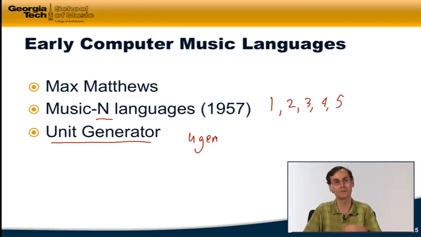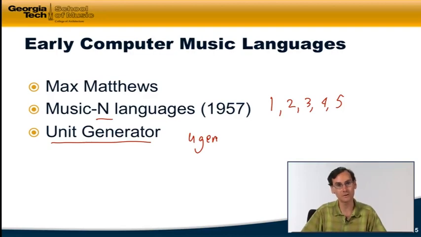At the time they were developing these languages, they were working on mainframe computers, obviously very different from the laptops we're used to today. And they were using punch cards to encode programs. The audio was not getting generated in real time. Often it would take hours to compute just a second or two of digital audio. But the results were really capturing people's imaginations at the time.